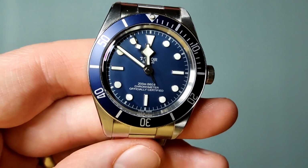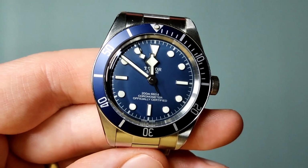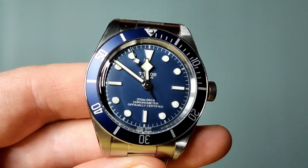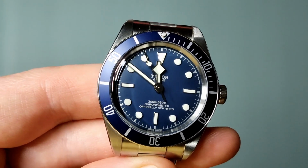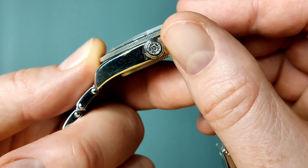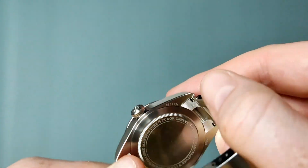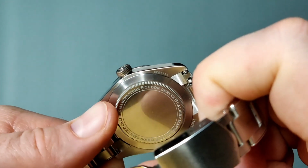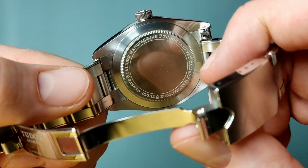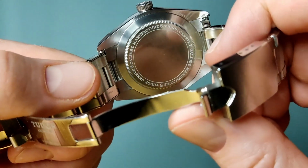So this watch has 200 meters of water resistance, or 660 feet. And as I said, it is an officially certified chronometer. Of course, Tudor are Swiss made. You can see it there at the 6 o'clock. The crown then is branded with the Tudor rose. The case back is plain, bar some engraving: Tudor Genève, Calibre manufacturer, and that's it. No specs, nothing too fancy.